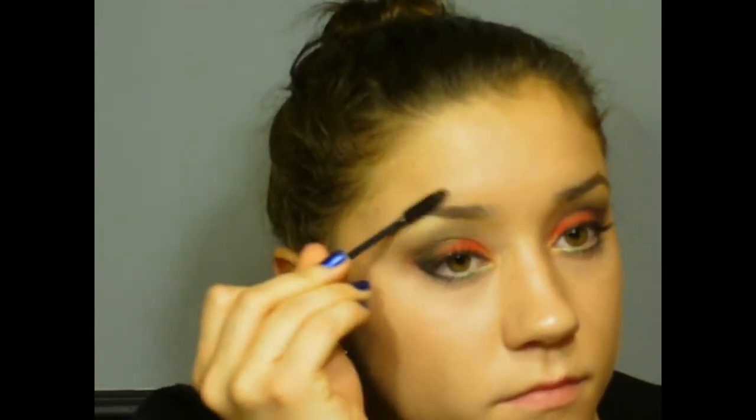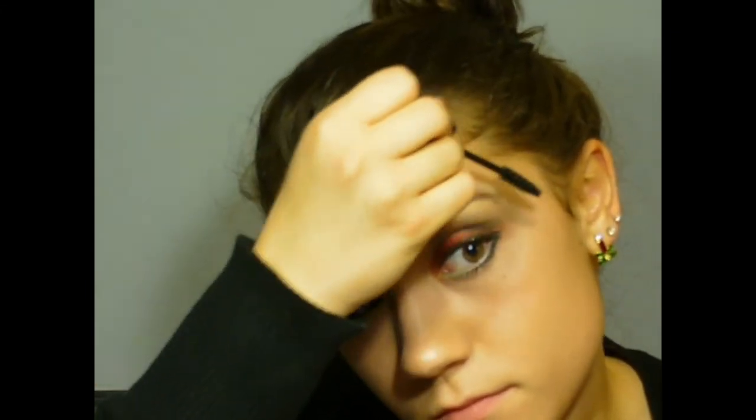Now I'm just going to take an angled brush and dip it into medium brown to just fill in the edges of my brows. Now I'm just going to go back with that powder that I used in the beginning and just sweep it underneath to kind of clean up the edges and take away any of the glittery fallout.